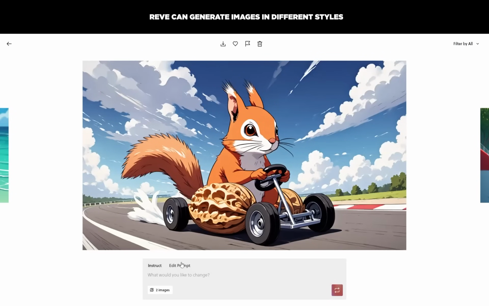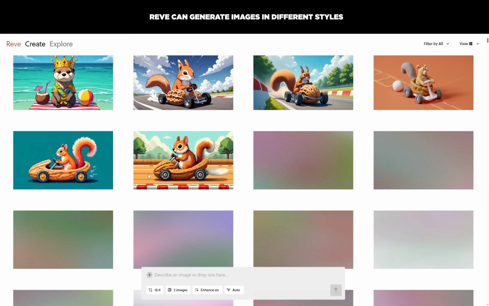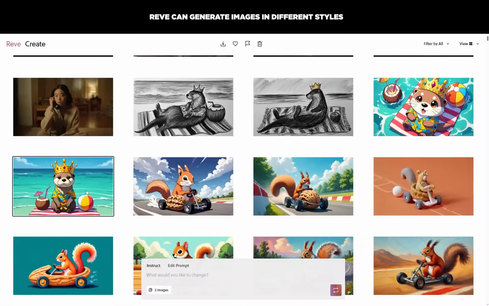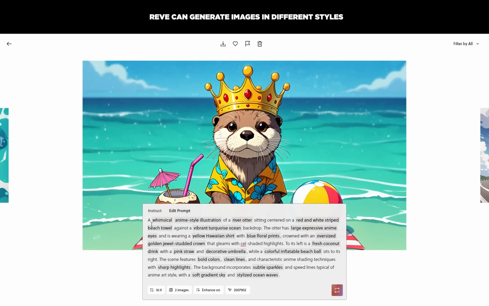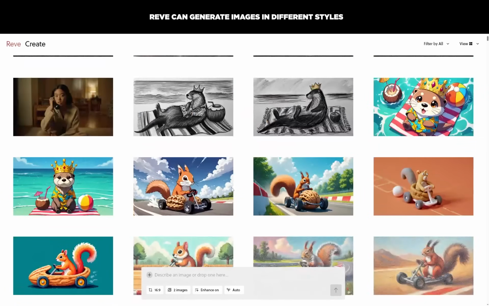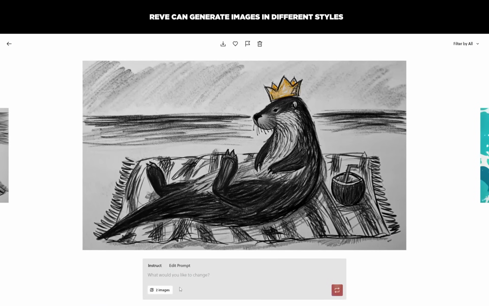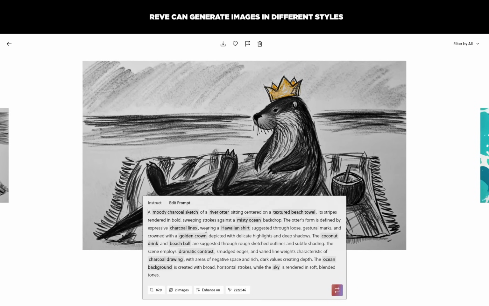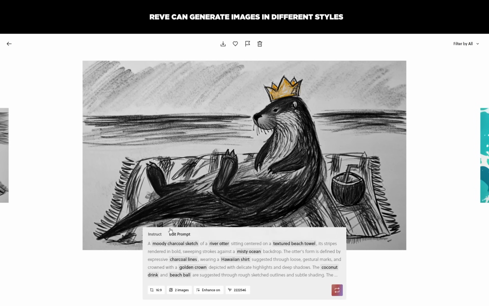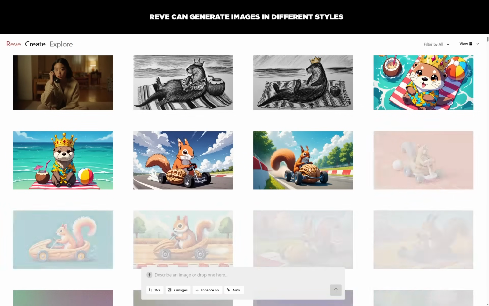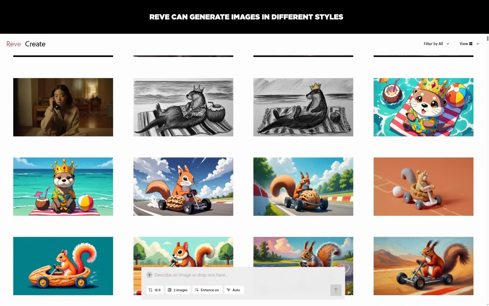Here's one that's themed more around anime. You can see over here I said in the style of anime. There's another one over here. This is also a beautiful anime image. Now over here the prompt is obviously a lot more complex, but I still managed to get that anime aesthetic. It looks like the term anime style illustration seemed to work quite well with this generation. Here's another one with a very loosely sketched image. Moody charcoal sketch, and that's what it ended up giving me. So you definitely can try and generate different styles.